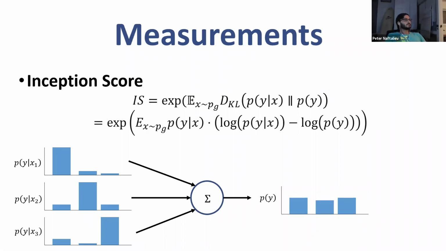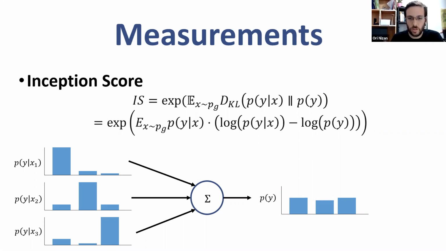Here, X is the generated image and Y is the result of the inception network calculated on the tested generated images. The higher the inception score, the better the result, which means it tries to maximize the KL divergence between the label distribution given an image and the marginal label distribution. This means we would like to push these two distributions as far apart as possible. This can be done when the label distribution given an image has low entropy, which means the inception network outputs a sparse label for each generated image.